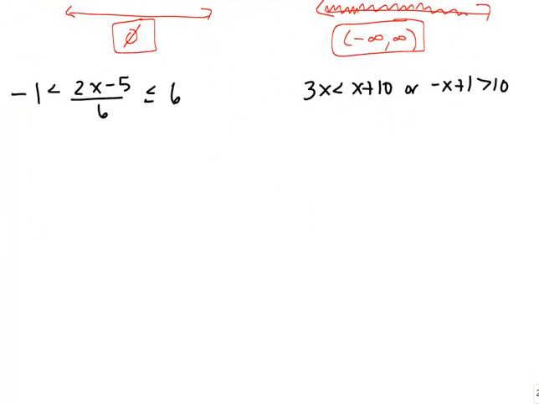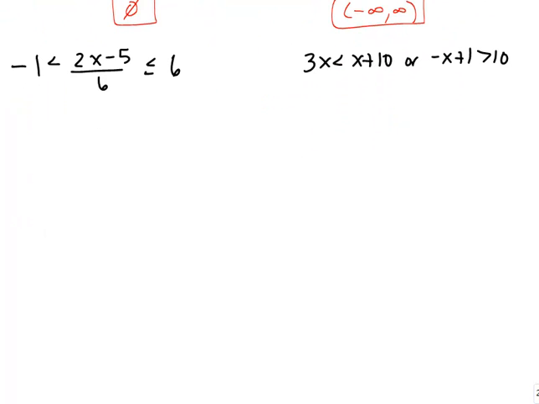Okay, let's see a couple more examples like this. This next one is a little bit different. This is a triple inequality. So just to review that a little bit, we have a triple inequality, which is really 2 inequalities nested together. This is really 2 problems. We have this on the left needs to be true at the same time as this inequality on the right. This is an implied intersection problem.